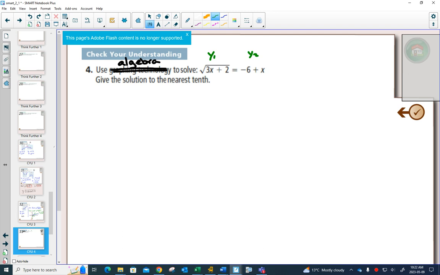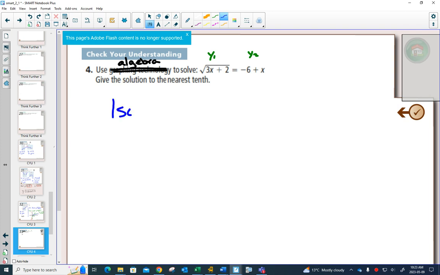Nice if you're even solving something like this and you're wondering if you did it right, then you can use Desmos to check your answer. If you're solving it algebraically, these are the basic steps for solving a square root equation. And you've done these before in previous years. You have done this either in grade 10 or grade 11.